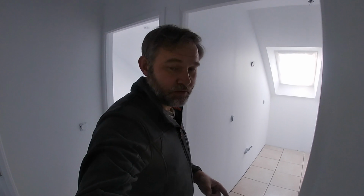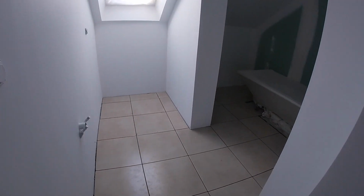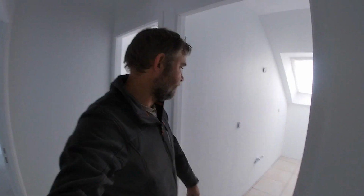Okay, so 10 o'clock, we started to tile this bathroom. Still wet, so I can't show you much. It's now 11:30, so we did that in an hour and a half, which is pretty good going. Yeah, it's going to have tiles skirting around the edge eventually. So if we look here, everywhere's got underfloor heating, and what's happened here is the guy who's doing the flooring has put the heating on too high, too quick, and not let it dry out enough, so you end up with these cracks. Doesn't matter too much here because it's going to have laminate flooring, but ideally it's a weak spot now.